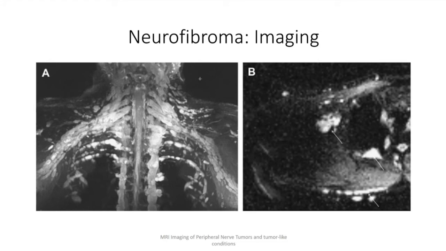There have been some reports of using advanced imaging to go in and see if there's an area that is more suspicious for malignancy and doing a limited resection of that area, so removing just part of a plexiform neurofibroma. There are also reports of people going in and trying to relieve compression to these elements, because as the nerve swells, they can become painful. But truthfully, there's not much of a good treatment for this. And then the image on the right is just showing that there's no restricted diffusion.